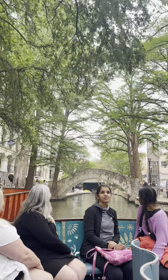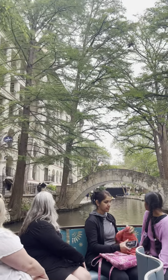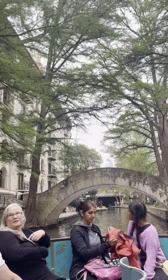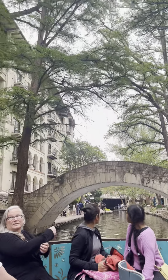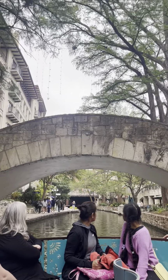We're about to go under a bridge right here in front of us, folks. Now, this has become the most popular footbridge on Riverwalk. We call this the Selena Bridge. Now, you folks have ever seen the movie Selena with Jennifer Lopez? This is the bridge they filmed on here. There's a scene where they're walking along the river and they come sit on a bridge. This is the bridge.